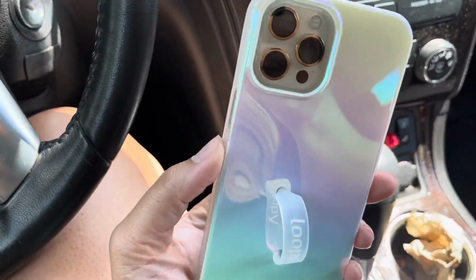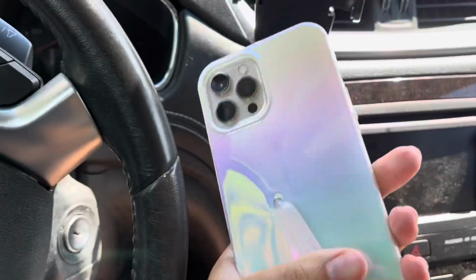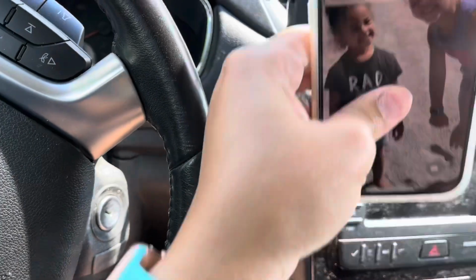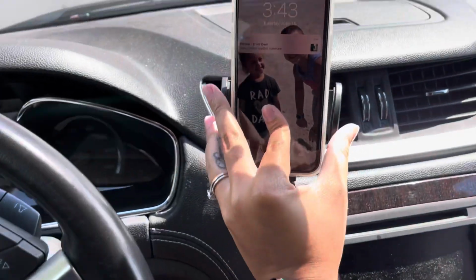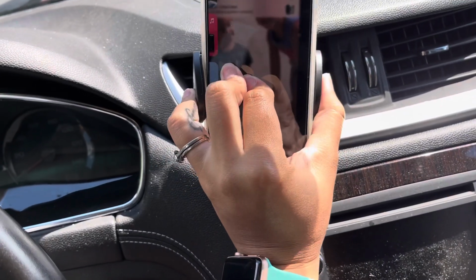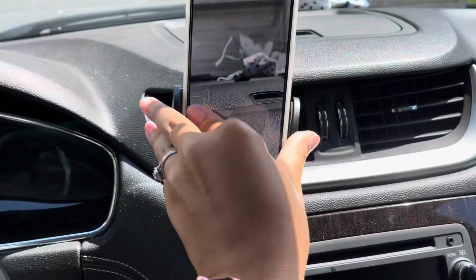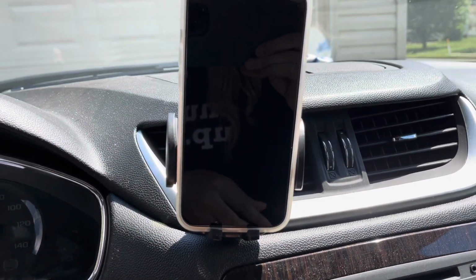I want to see if my Loopy case can go in here when I'm driving and I can still use my GPS without having to take this off, which will be annoying, but yeah, let's see. I guess I'll try to fold it down a little bit. Ugh. Push that on there, struggle with one hand. Oh, no, we're not fitting. We have it up there, but just barely. Let's look.